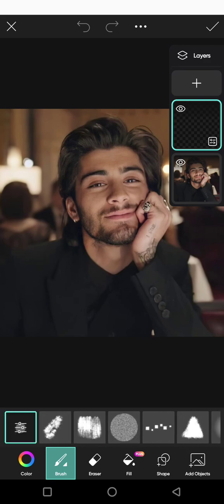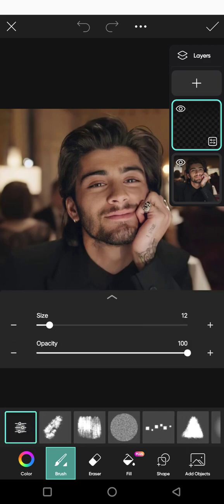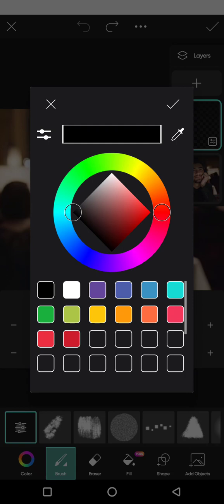So I'm going to just use this one and adjust the size to, let's just try 5. Okay, this one. You can adjust the color that you prefer for your neon shade. You can use a bright pink, blue, green, or others. Here I'm going to just choose, let's use bright pink.